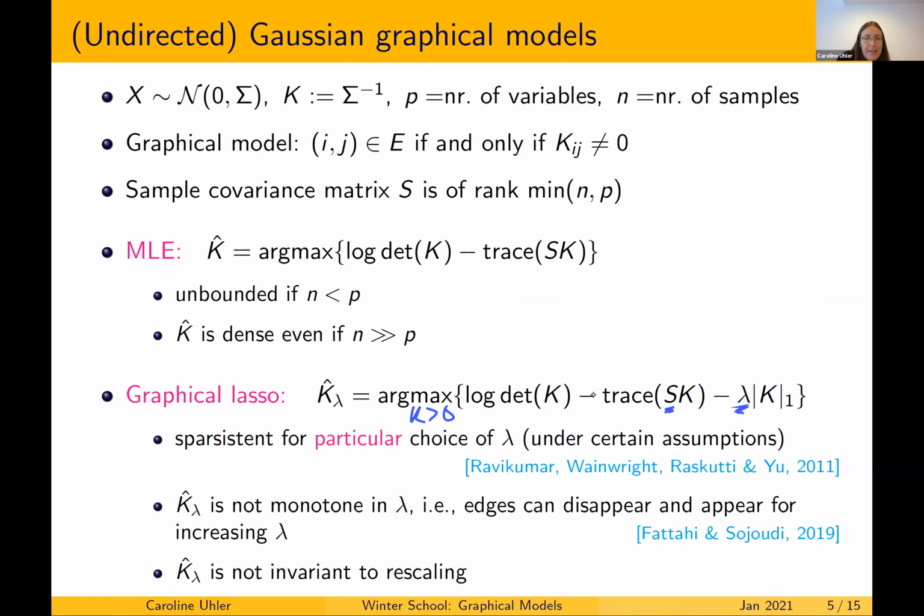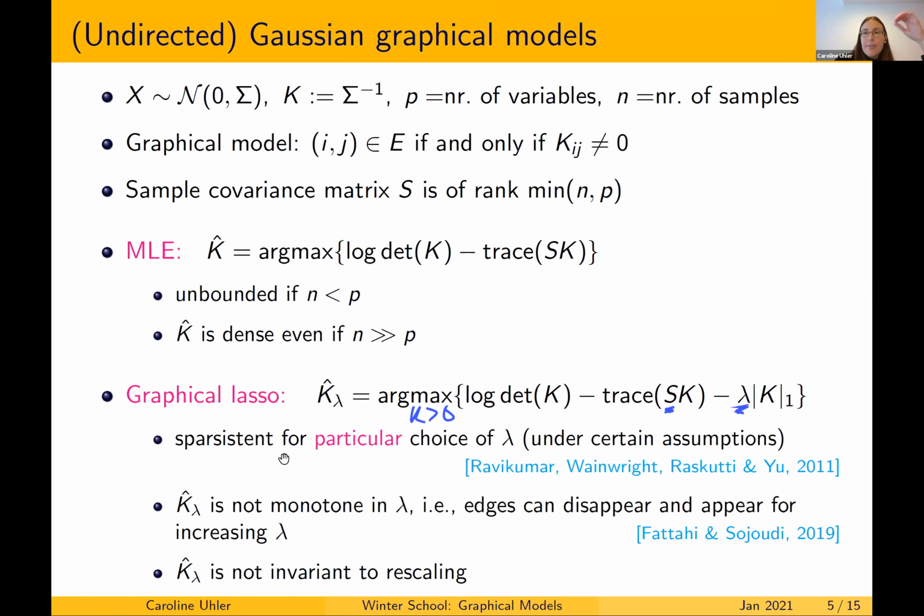Although I will talk a little bit about that. That's actually not quite the case. In general, with increasing lambda, it will become sparser, but it's actually unfortunately not monotone. So it's not the case that when you increase lambda, only edges can disappear. In fact, it's a bit unfortunate that you can increase lambda and sometimes an edge can come back in and another edge goes out, and then another edge comes back in and goes out. It's not monotone. So it's really something that is quite annoying in terms of actually tuning lambda.